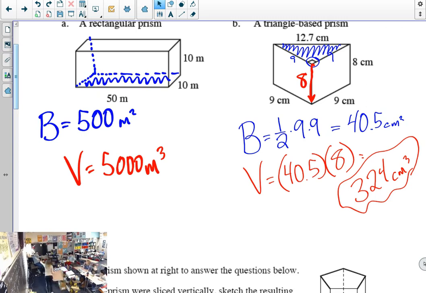So, great question. Izzy's asking, could the volume of a cylinder work the same? Could it be the same sort of process? Find a base area and then just multiply by the distance between the bases. Yes. It's absolutely the same. This behaves the exact same as a prism. If you can find the base area, which we know is pi r squared, then multiply it by the connecting distance, that's your volume.